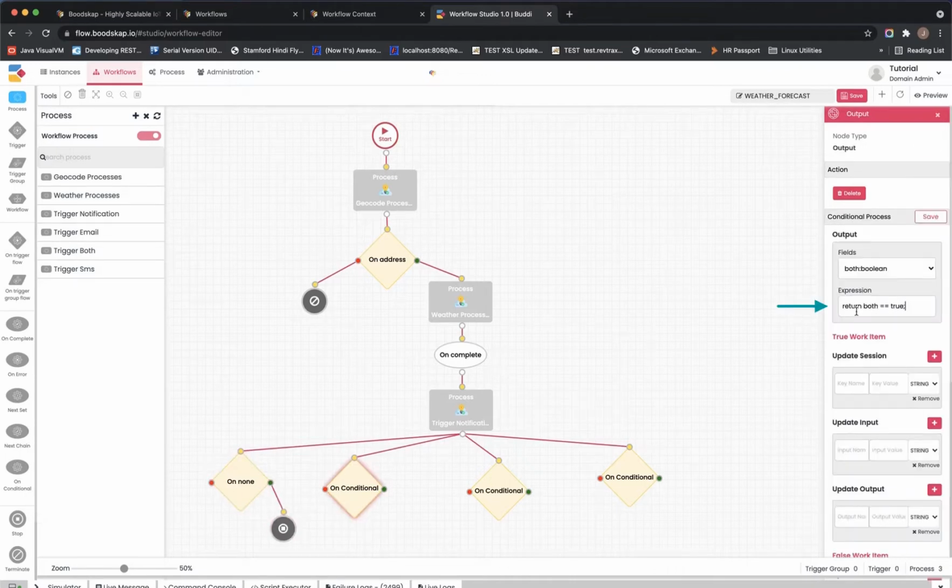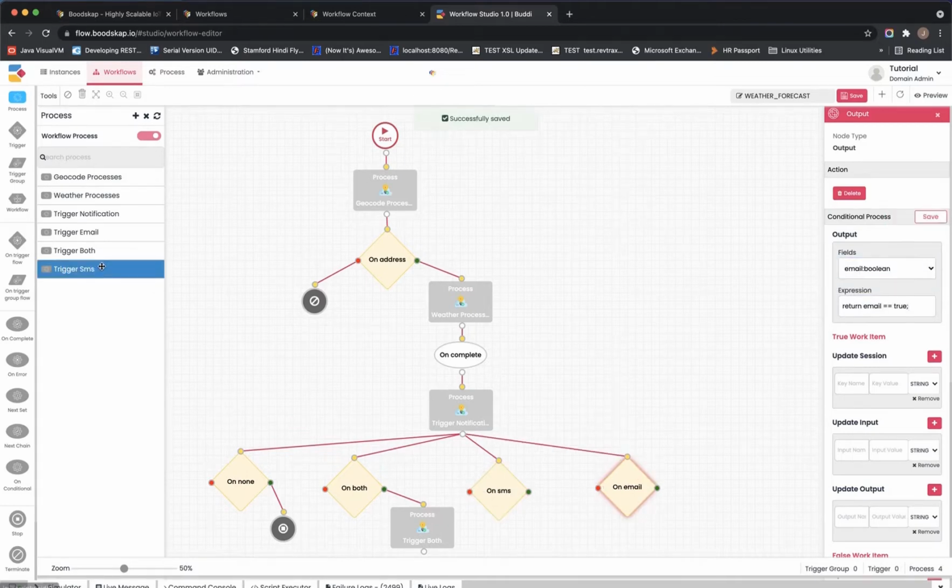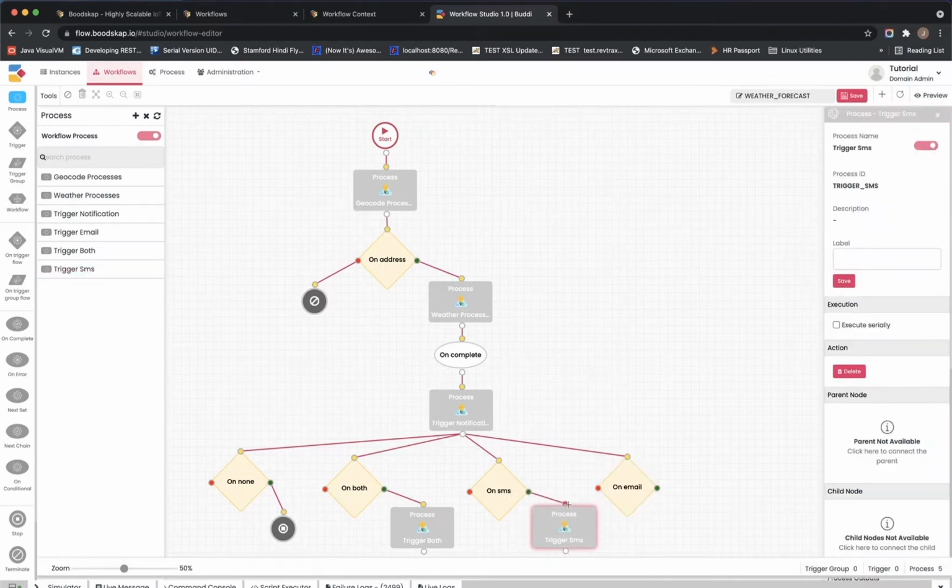If both are true, then we are calling the process trigger both. Similarly, let's go and create the conditions for SMS and emails. I'm calling the SMS process here. I'm calling the email process here.